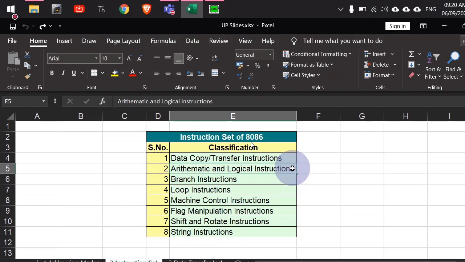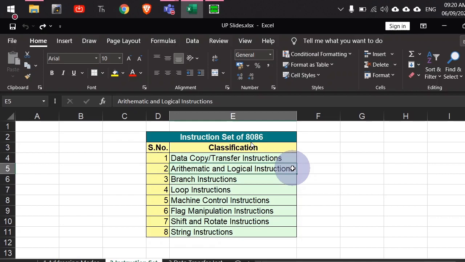This is valid for unconditional loops, right? For conditional loops, you will have the satisfaction of the condition, like loop not zero or loop on zero, etc., for coming out of the loop. So for loop instructions, the default register happens to be the CX register here.